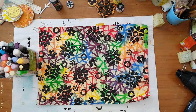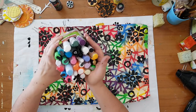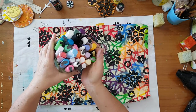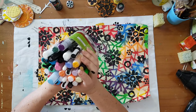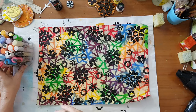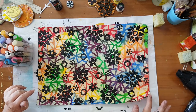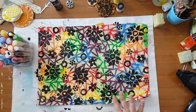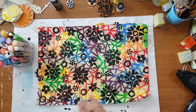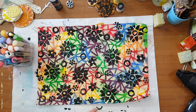I'm back. So now it's time for doodling, and this is my stash of permanent markers like Posca pens and other stuff that I found in my cheap store. And just so you know, do not try to work on something even a little bit wet, because it ruins the Posca pens or any kind of marker. And I've learned it the hard way because I don't have patience for things to get dry.